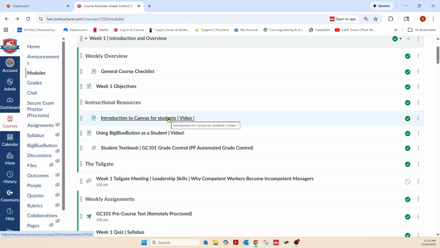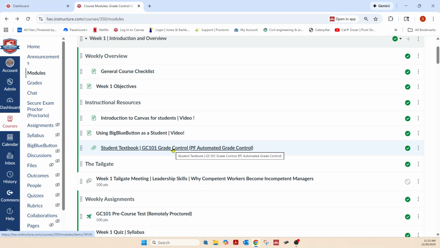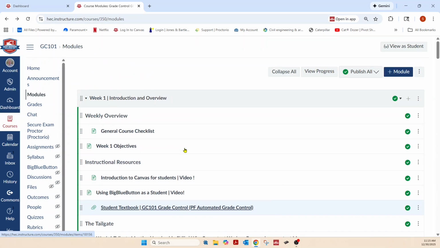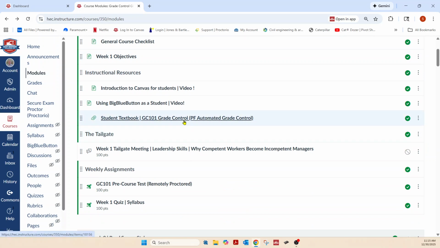Here's the introduction to Canvas if you're not familiar with it. Here's how to use the Canvas version of Zoom. And here is, I didn't know you could get it, but you can go ahead and download your book. Just click on this link and your student textbook for the course will be here.